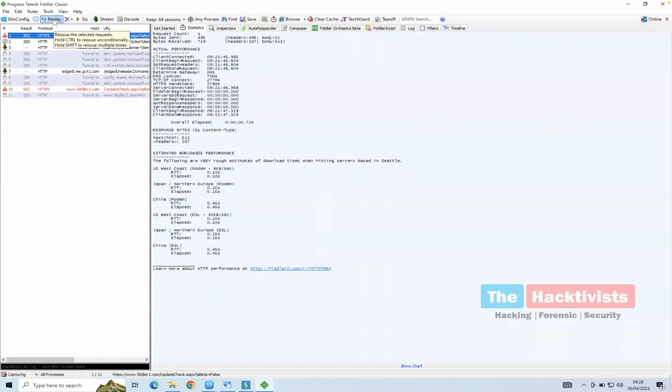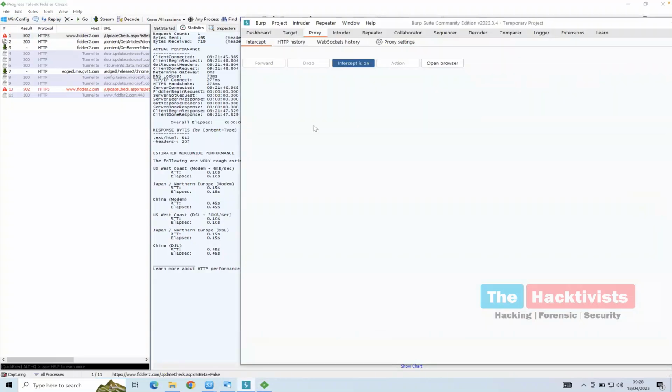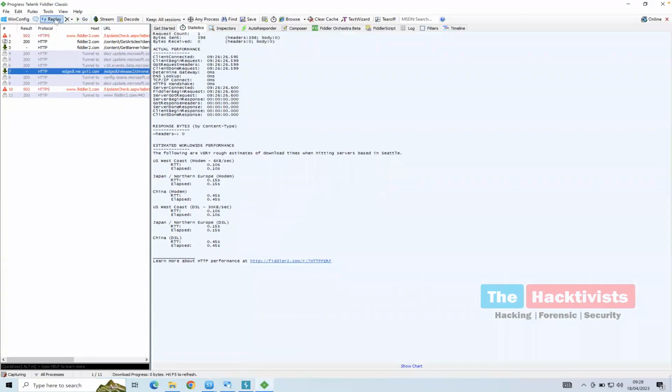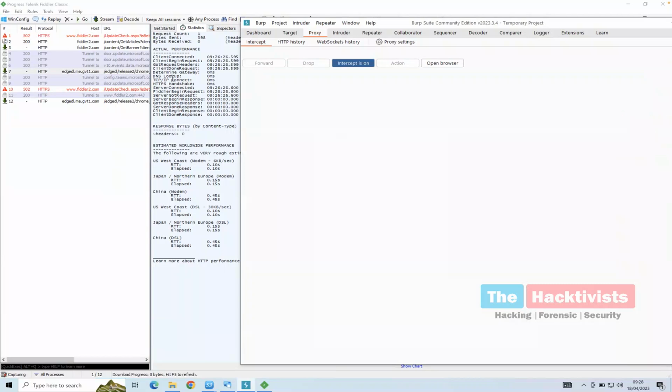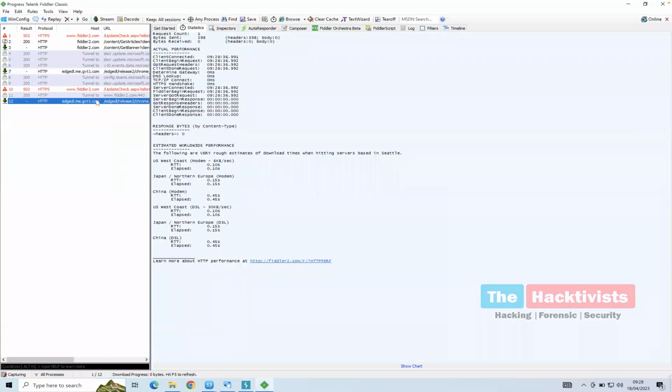Now if I want to replay any kind of request, I can just replay it, and I will be able to again get that particular request and see it as well. So likewise we'll be able to check. Here you can see we replayed, and again similar things are coming up, right? So likewise we'll be able to validate and see those specific requests and get those details as well. We will be able to forward, and we'll be able to see the request, and we will be able to see the response as well. Likewise we will be able to check.